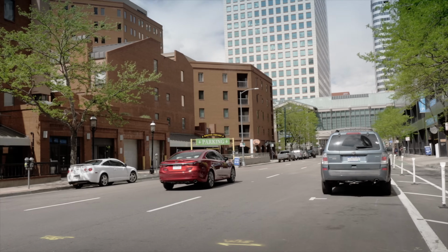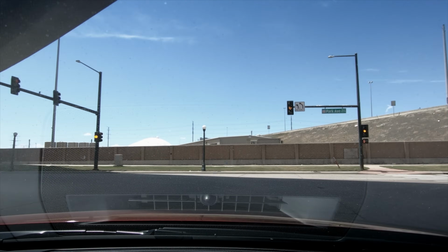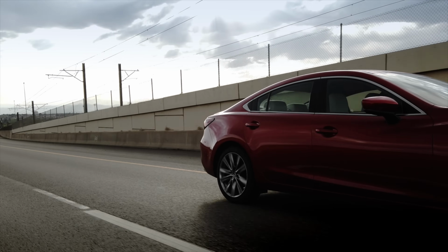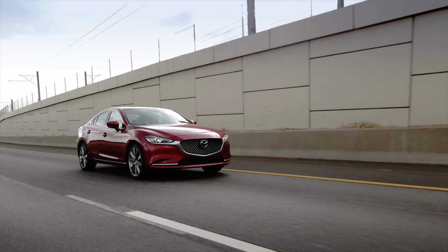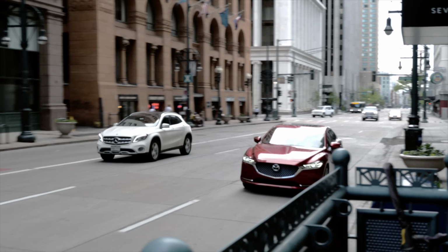This G-vectoring torque control that Mazda now puts on almost everything, it just lets off on the torque a little bit as you start to turn into a corner. It's almost like a racing technique where it starts to put more weight on those front tires to help you turn in better. That seems more like a fun to drive. We wanted to add a little bit of spice back in. Well, if you're going to do that, do more, Mazda.